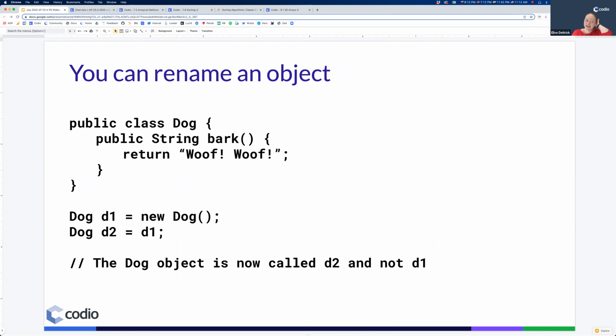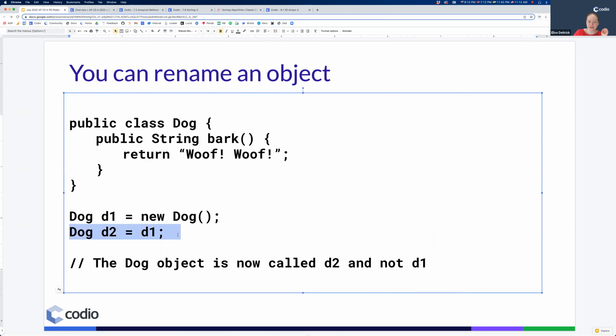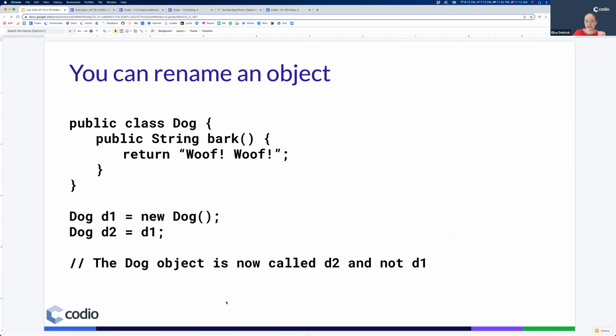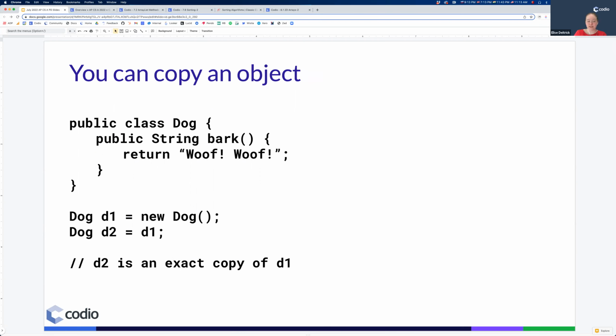They also sometimes do something like this, where D2 is equal to D1, thinking, okay, now I've renamed it. Just sort of true. The D2 pointer is pointing to that original D1 object, but D1 doesn't go away. It's not really renamed in the way they're thinking about. Similarly, they'll do almost the exact same syntax down here to think you're copying the object.